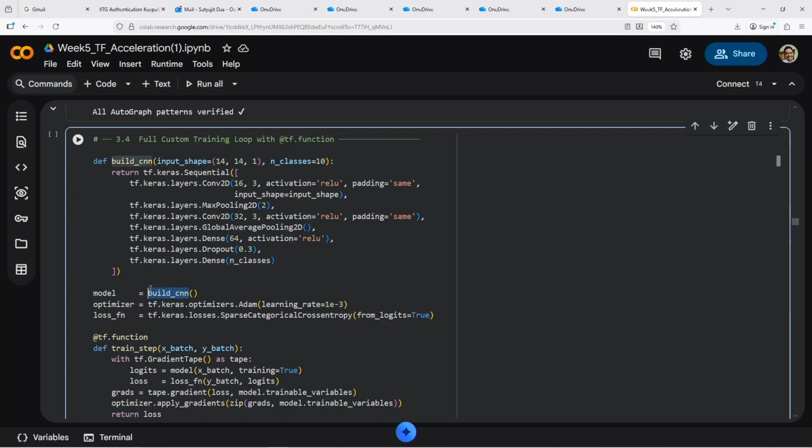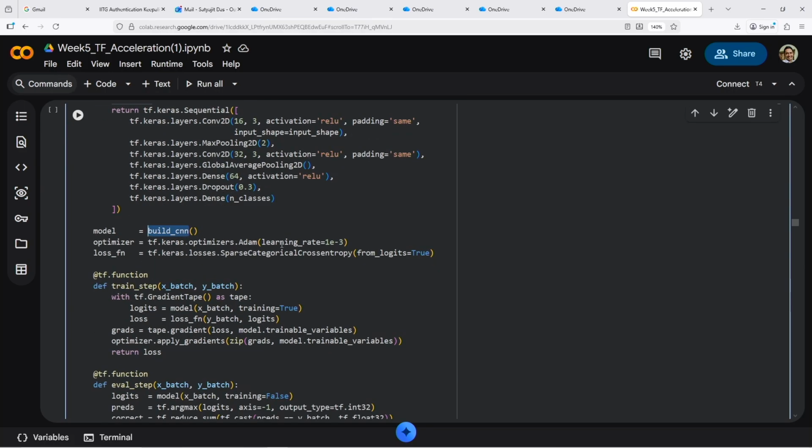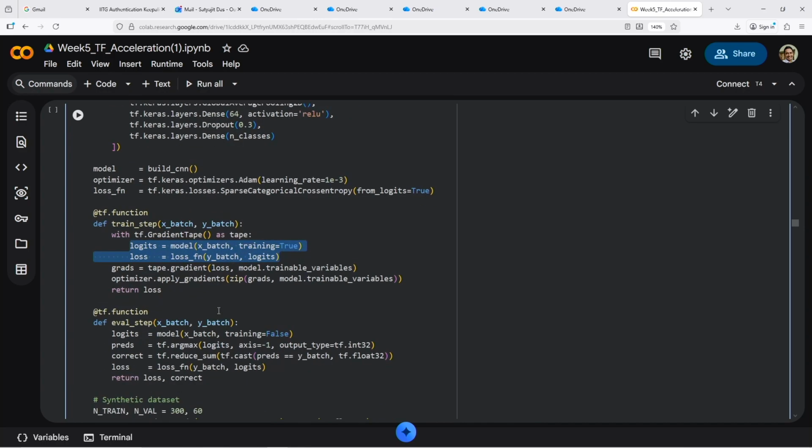So the model object has been created, and then we are running the optimizer. The loss function is computed, and then we define the function that does the training step. The training step takes the batches, the data and the labels, and is defined with the gradient tape. From segments 1 and 2, you can understand why we have the gradient tape here, which tracks the gradients for these operations.